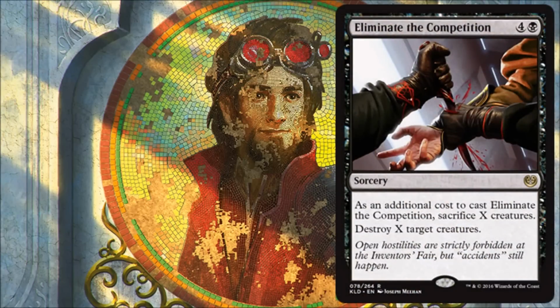Eliminate the Competition. This is cool in Limited, especially if you have a lot of Servo tokens. You're all in on Fabricate. Again, this might work better in the Orzhov or the Dimir decks, where you're able to exploit those enters-the-battlefield effects a little more. But this can really decimate your opponent's board state, no doubt. You get rid of a few Servo tokens, get rid of their best stuff. That could be a beating. So again, I don't see this necessarily crossing over into Standard. Again, there's other non-conditional removal spells out there, but good in Limited for sure.